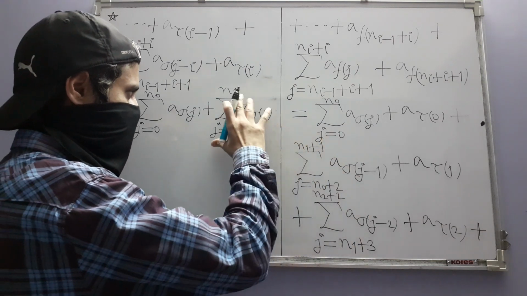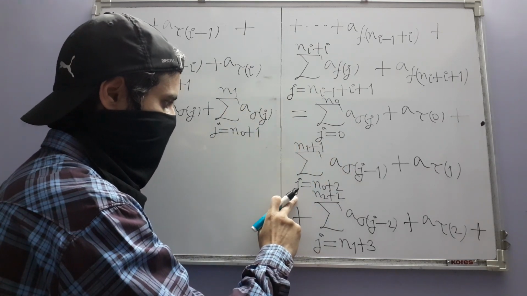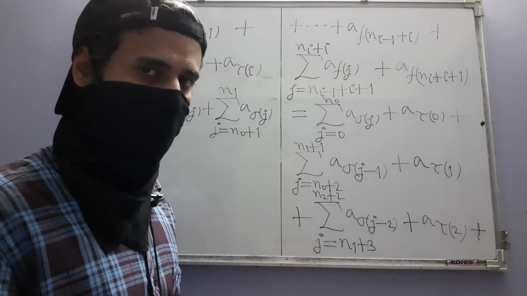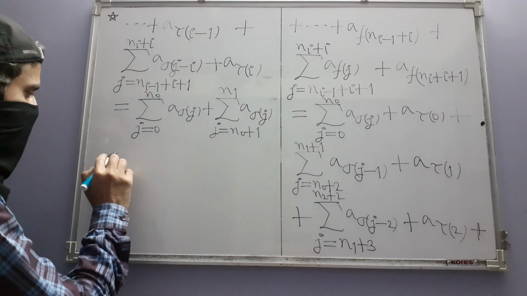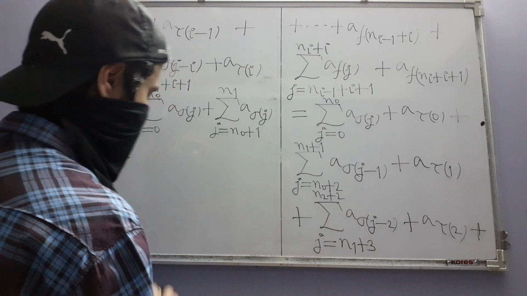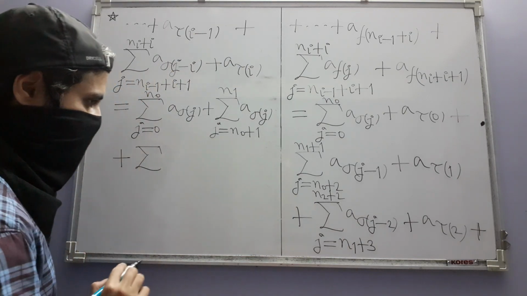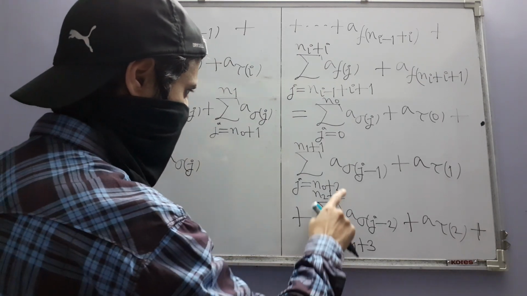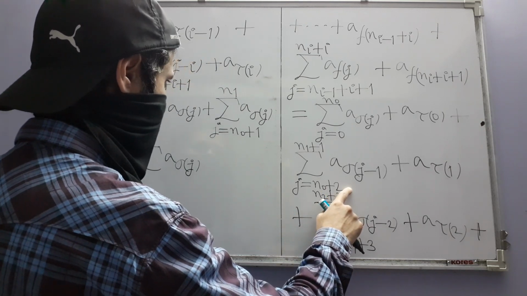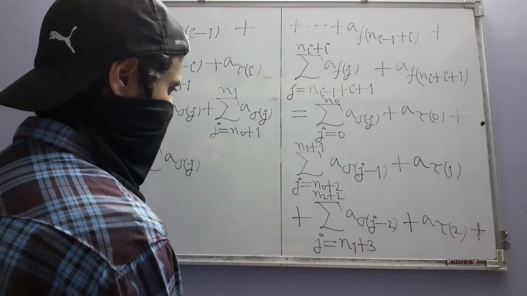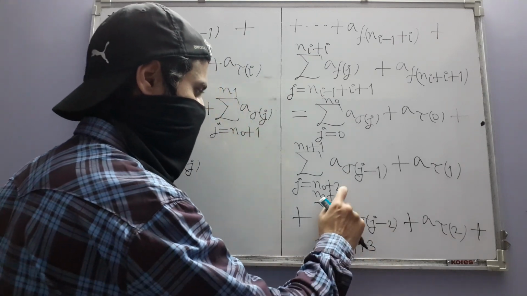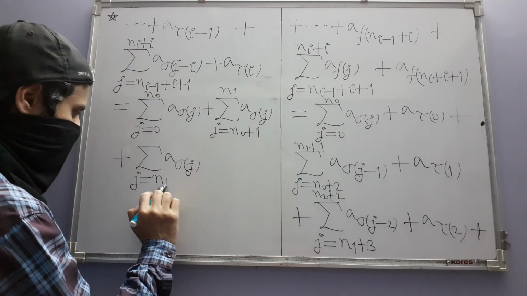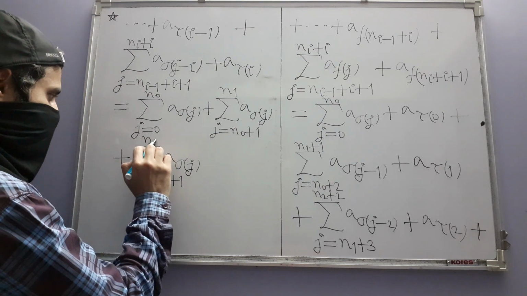You can think of this change of appearance in terms of a different j also. I mean, you do not call it j, but you call it some other index. You get my point. Plus, then what happened to this sum? Similarly, if I just simply write j here, what we did, we subtracted 1. Here we will subtract 2 from this. From here also we will subtract 2. So here, now the new j starts from n1 plus 1 and stops at n2.